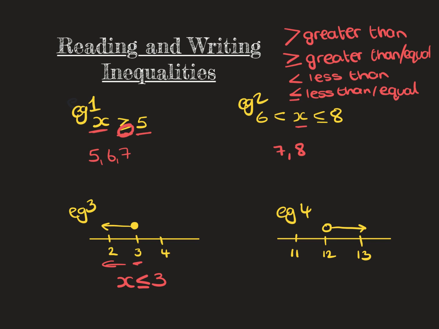Now, the other one we have here then tells us that actually x is greater than 12. It's going in the direction of the bigger numbers. It's not coloured in, it's an empty dot, so that means it is just greater than, not equal to. So that means this one here, we'd write, start with our x is greater than, we don't underline it because it's not equal to, greater than 12. So any number bigger than 12 it could actually be. And that starts above the 12, but that means it could actually be 12.1 if we were talking about decimal numbers. So it depends whether you're asking for an integer or a decimal number.